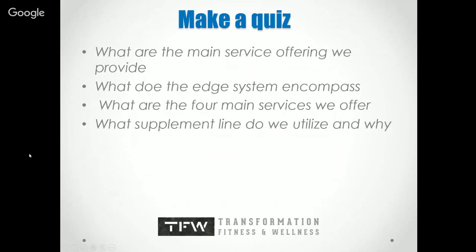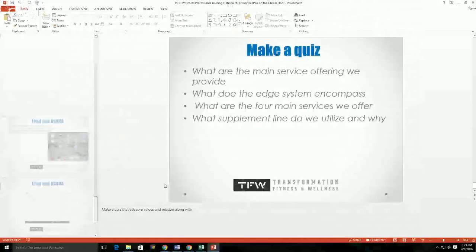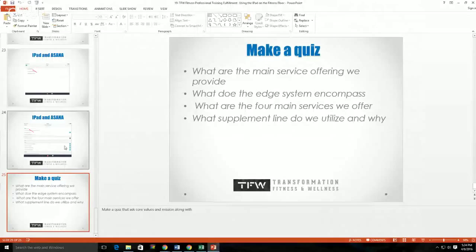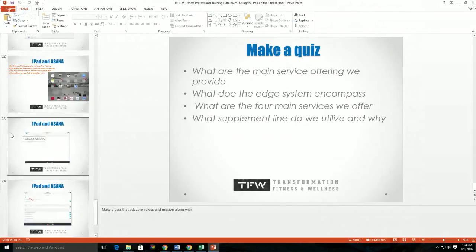So that was all. Obviously, we use the iPad in a lot of different ways out on the floor. Very convenient. Tracking the programming is one of the key components of it, and making sure that we're taking good notes on that. And then Asana, checking in clients, all those components are very important with this. So we're on to the next module here.